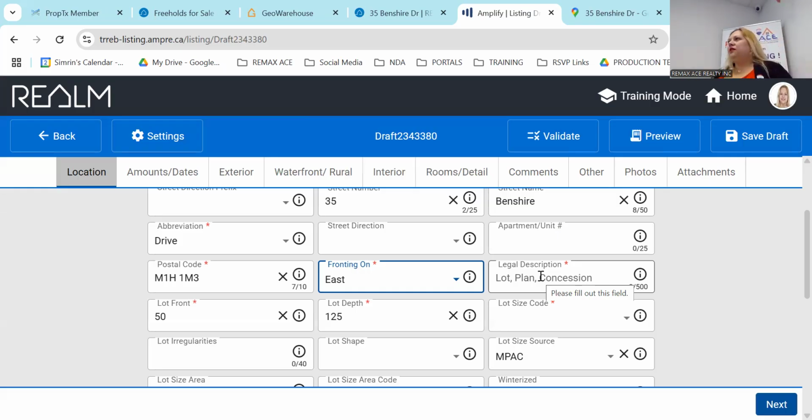Not only that, sometimes there's some confusion, like, say you have a house on the corner and its address is on Main Street, but the front of it is fronting on the west side of another named street, right? So you want to say where the frontage of the house is as well for those two reasons, right?